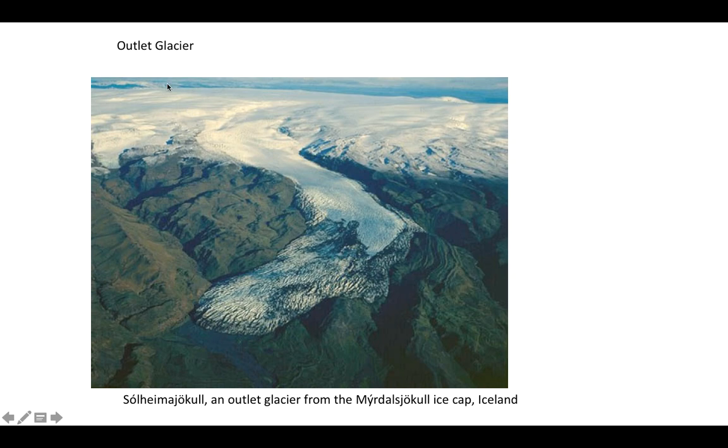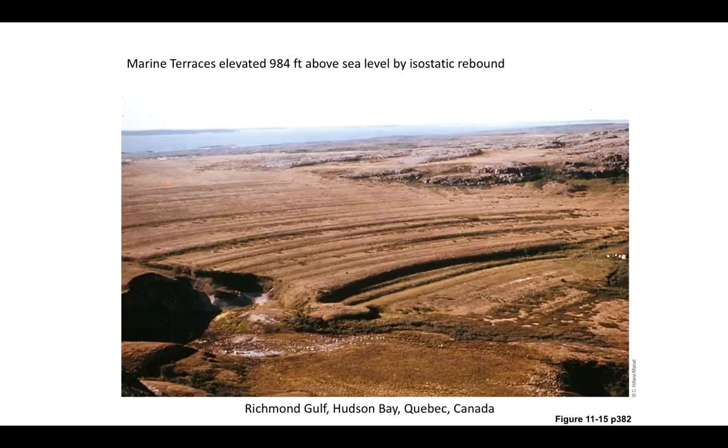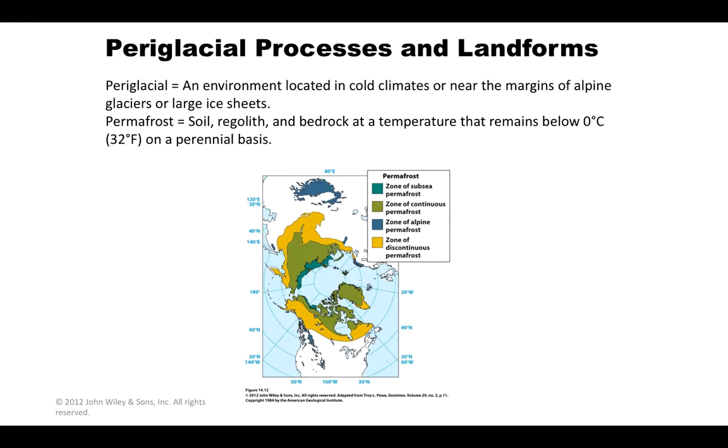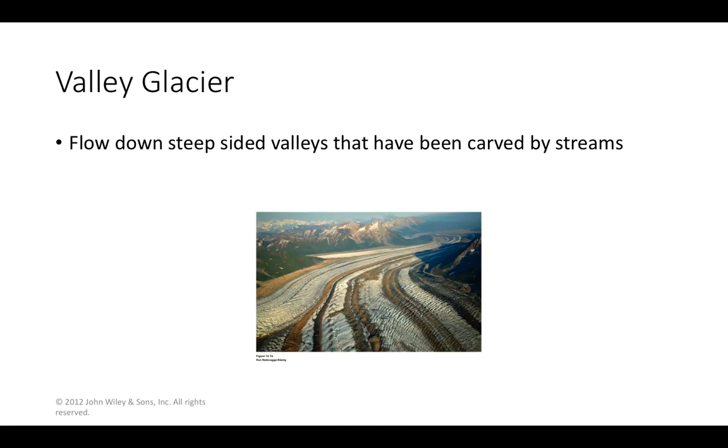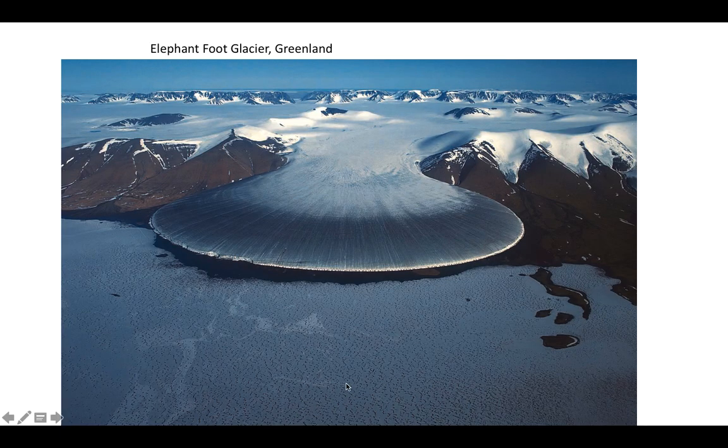So we're looking at this rounded, connected glacier on the dome of a mountain, and then an arm of it is making its way down and filling a valley below. So that is our Piedmont glacier. Cirque Glacier, Valley Glacier, Piedmont Glacier. So there's a nice, looks like an elephant foot.